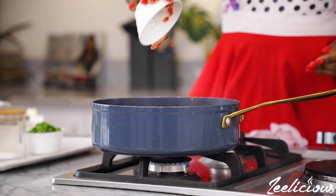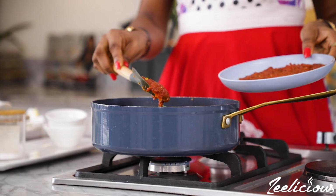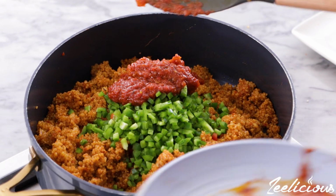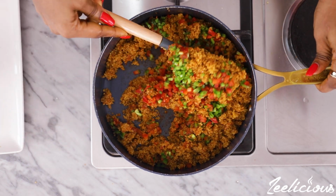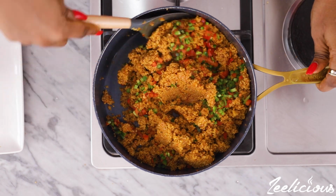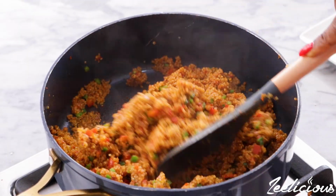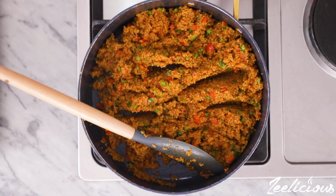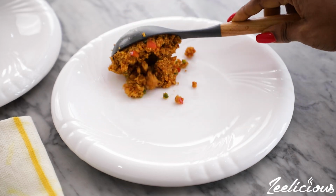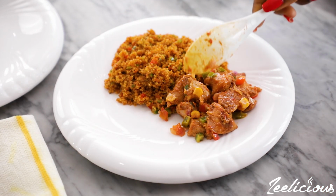I finished things off with some colorful bell peppers, and I added some of that sauce back into the pot because I wanted the quinoa to be a little bit redder in color. Then mix everything again together until it is well combined and allow to steam for just another minute before taking it off the heat. I also served this one with some chicken pieces and salad for a more balanced bowl.